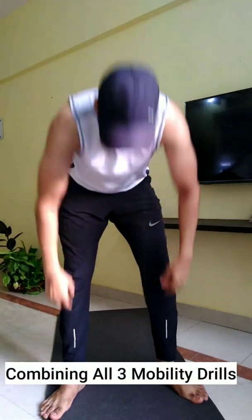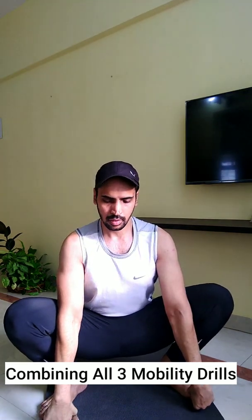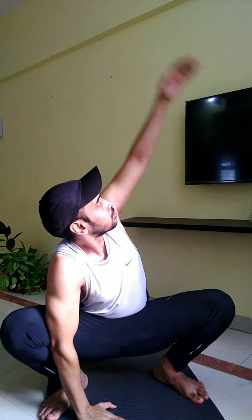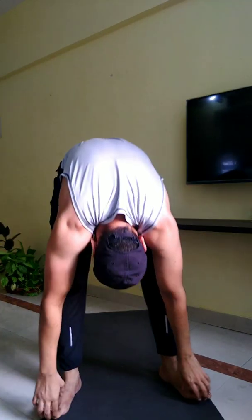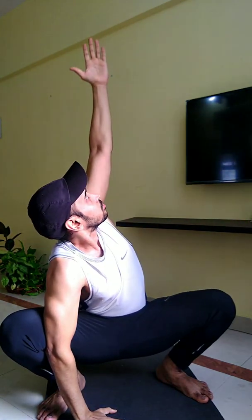You can also combine all the 3 mobility drills together, that is squat to stand and squat with reach, and then you can do squat to overhead squats, all 3 together. So do these drills before your workout and improve your squat, range of motion, mobility.